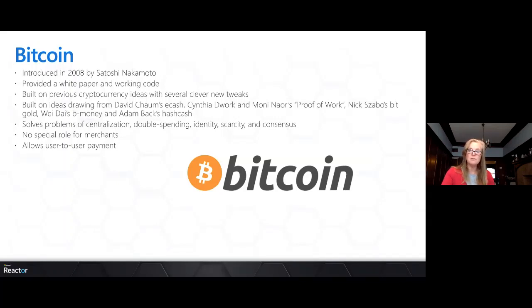The consensus methodology for Bitcoin is called proof of work. And proof of work is relatively process intensive, so it sometimes can take several minutes, sometimes even longer, to commit a block to the blockchain.